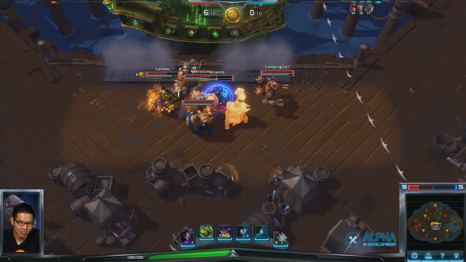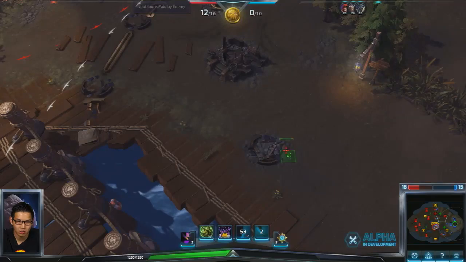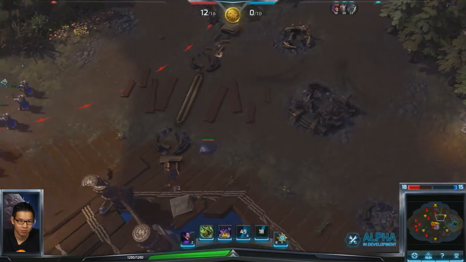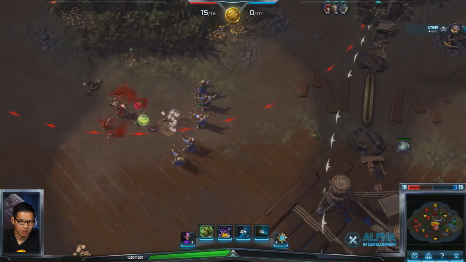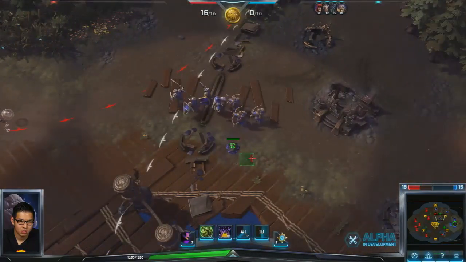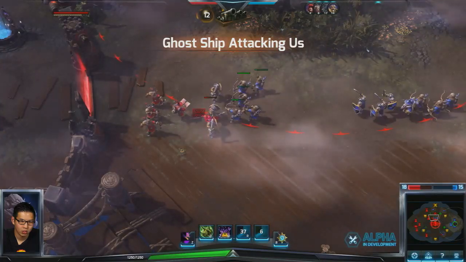Oh yeah, give me vision. Oh, you can't drop locust on the... I guess you can't drop it on the wood. That makes no sense. Why can't I drop it on there? That's weird.